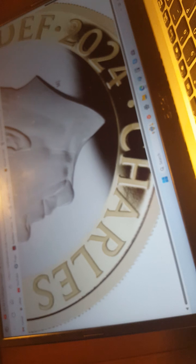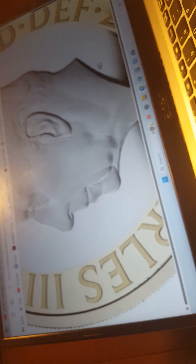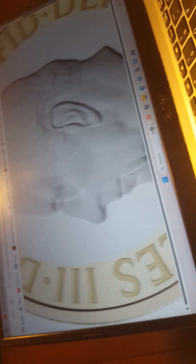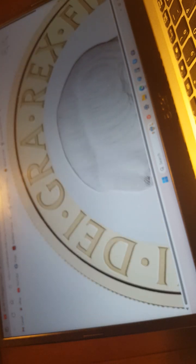That's what it's supposed to look like. And there's your designer's initials. I'm afraid that face is not right. So you can see already where things are going to go wrong. The hair doesn't look strong at all. I don't know why his eyebrows look like that. The ear, not a lot to go wrong really. If you think about that chin, that's just like his mum in coins, Queen Elizabeth.